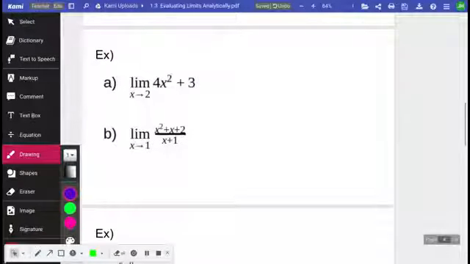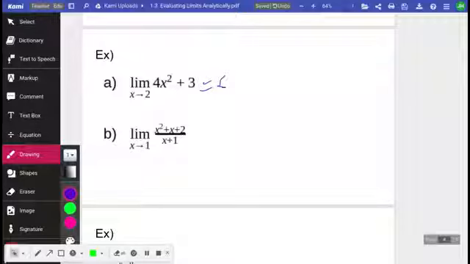All right, so if we have this, we're now going to combine concepts. So if you notice, I have something to plug 2 into, but I also have a constant. Okay, so I have 4x squared. I could plug 2 into that, and then I have my constant 3. So what you'll do is you'll do exactly that. You'll do it piece by piece. So I'll do the limit of just one section plus the limit of the other section. You don't have to write all that out. You can, but you don't have to.